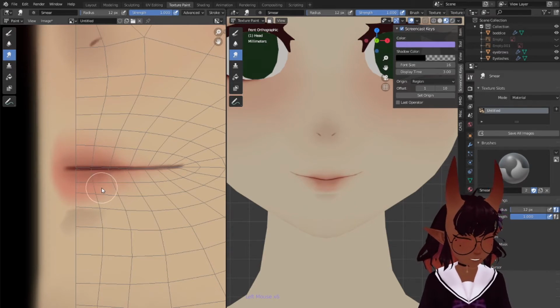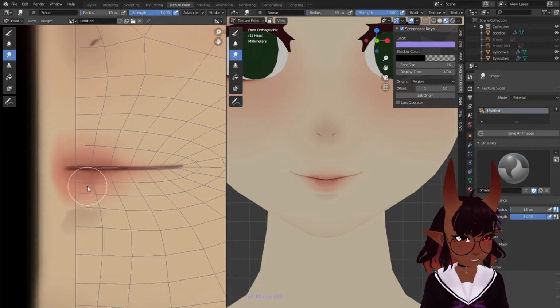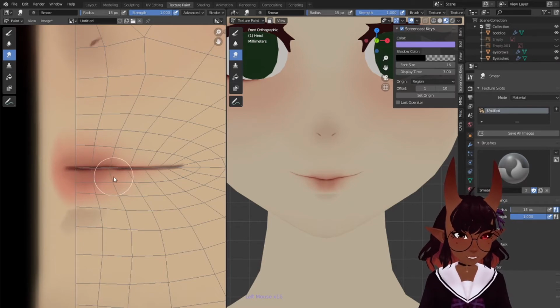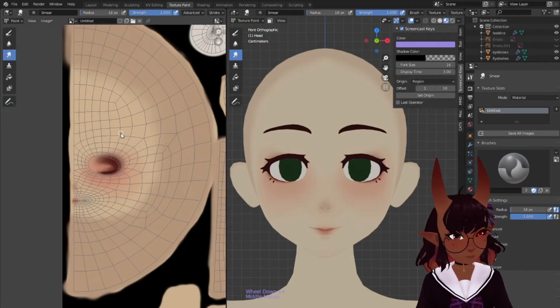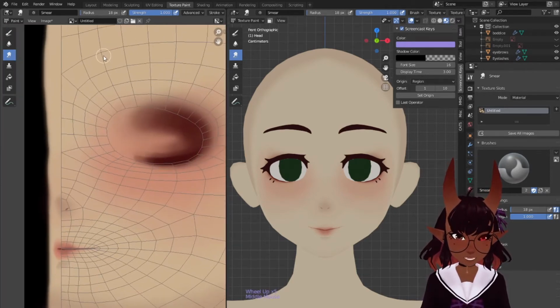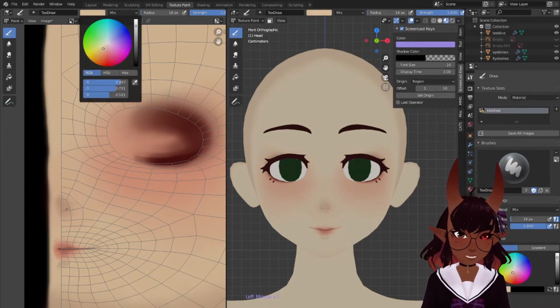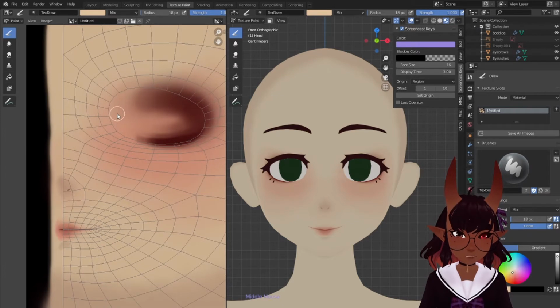Anime characters don't really have defined lips, so you want to try and avoid having very sharp, noticeable colours in this direction, unless they're wearing makeup and you want to make them look like that. Now this, I want to add some lighter colours. So I'm gonna select this again and add some more white into it. Just like that.